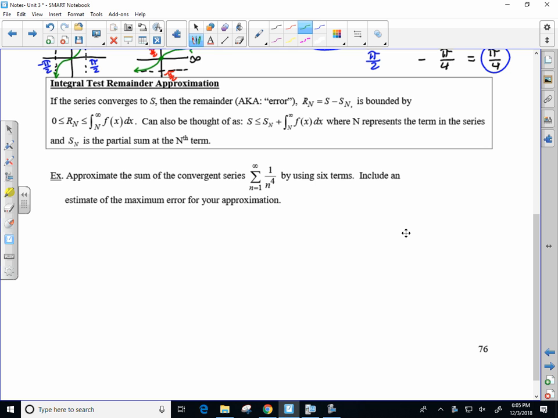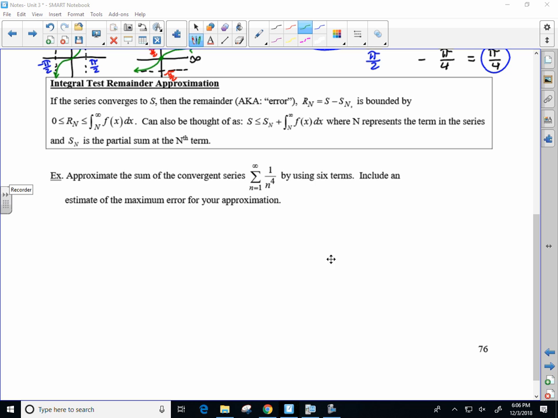If by listing out, let's say, the first three terms of the series, I'm able to come within like 1/10,000th of the correct answer, then is that a close enough approximation? And the answer depends on what you're willing to accept in terms of an approximation, the amount of deviation. So that's where this relationship comes into play. The remainder is equal to S minus S sub n. All right, so we'll talk about that for a second here.